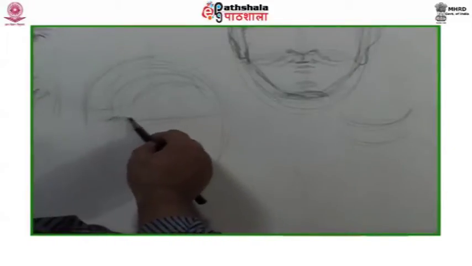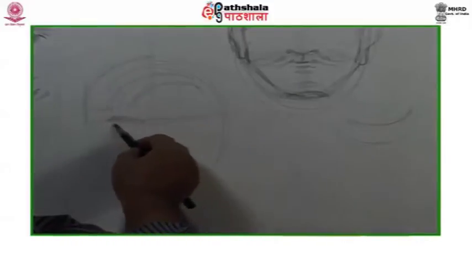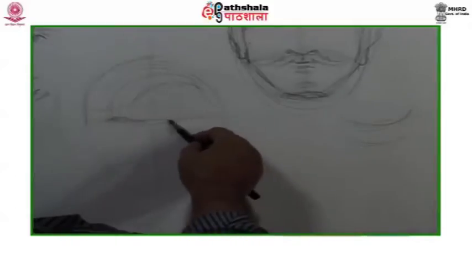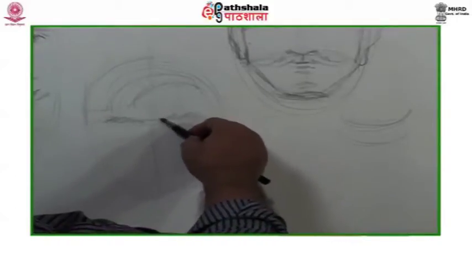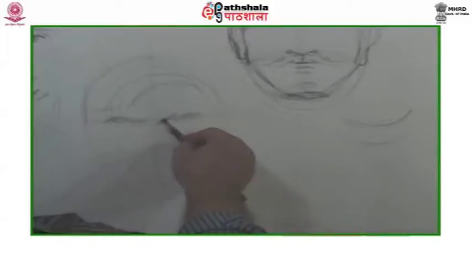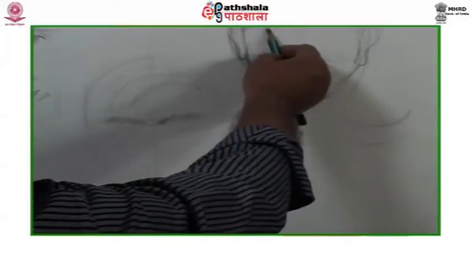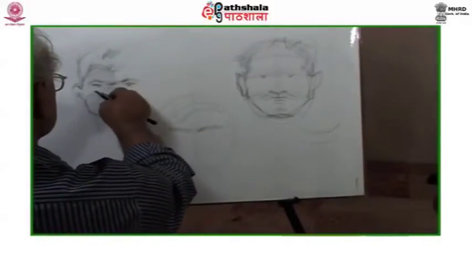And begin by drawing the eyes first. Our model has sunken eyes, but they are sharper than the second model. Observe and draw one eye first, make it well and then draw the rest.